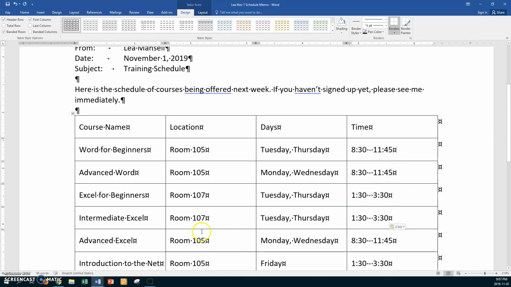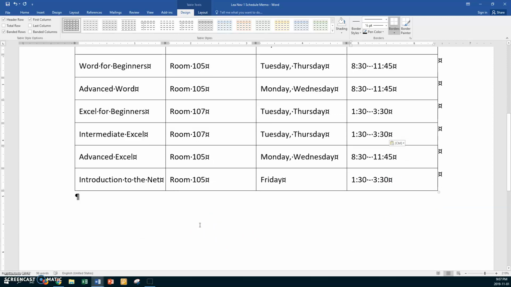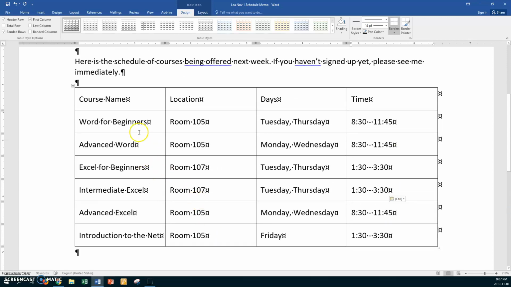So very nicely, you were able to put in all your rows, and you did not have to key in the last two. You just went copy and paste. All right, let's go Control S to save.